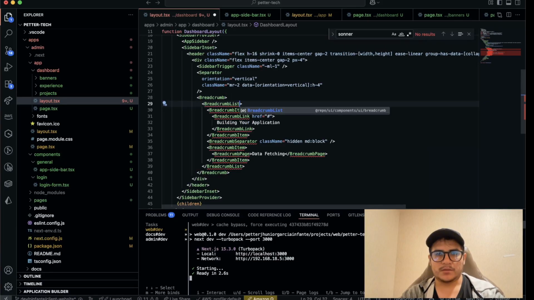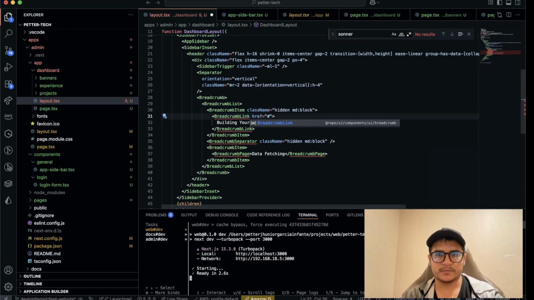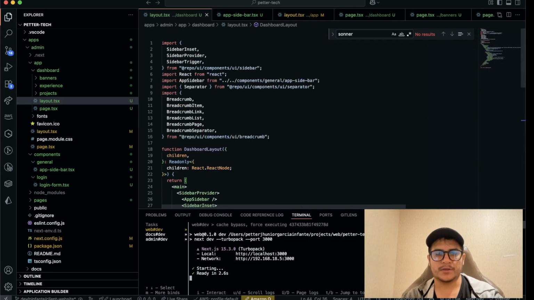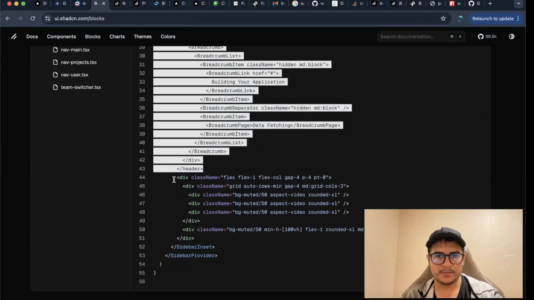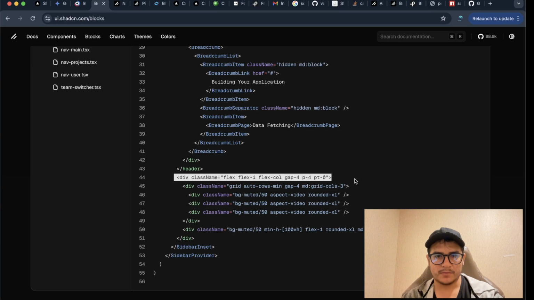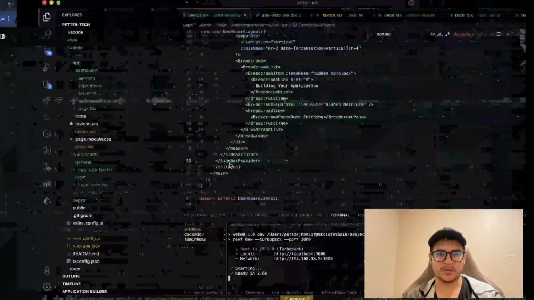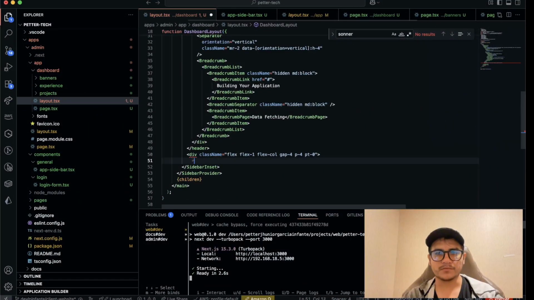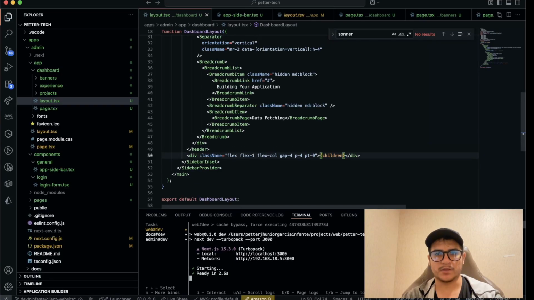List, yeah, this item. Separator, page. Okay, and then we have this div, which is below the header, and let's copy and paste the children here.